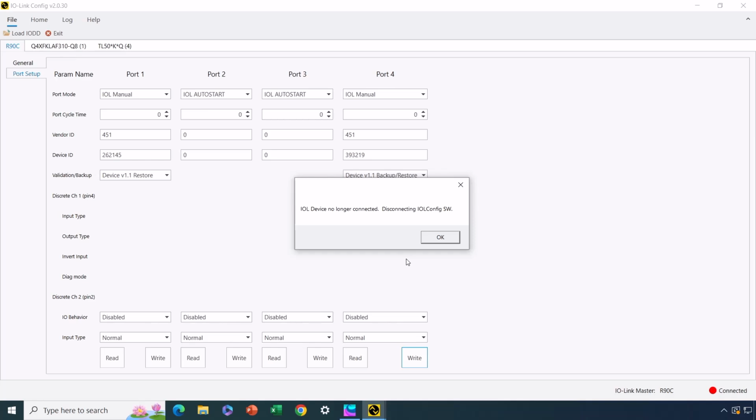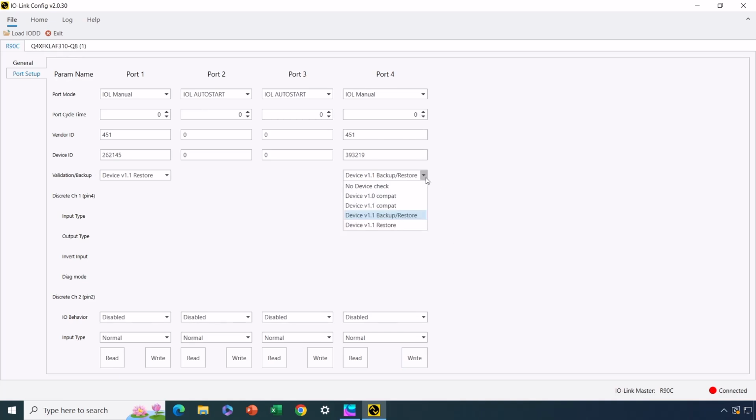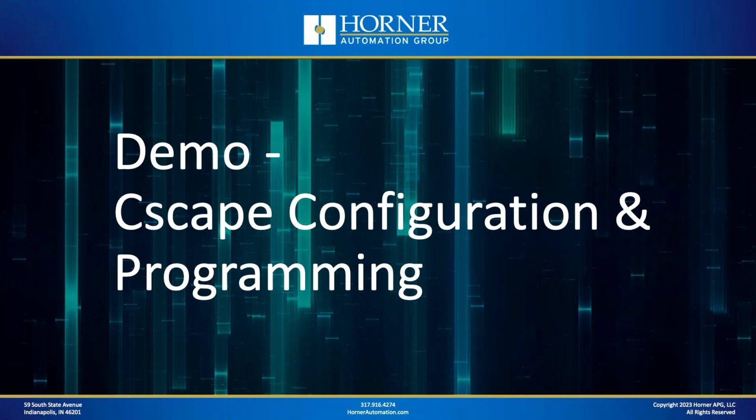It told me the device was no longer connected. Okay, so I got a message there. Okay, so that's now been plugged back in. Now I need to switch to restore mode and write that. Okay, so now, again, my light tower has been set up so that if a fresh light tower comes from the box, it'll be able to have its configuration set the way I want it, because that's stored in the IO-Link master, and we'll be able to get back up and running much quicker than if we had to do everything manually. Configuration of the devices and the master is now complete.